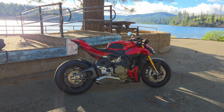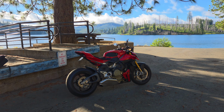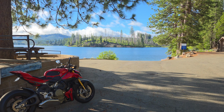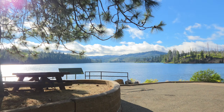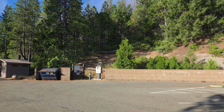So today I just did a quick ride. It's super cold. I didn't know it was gonna be this cold. I'm in the mountains today, at this nice boat launch. Super nice day, it's just cold. It's like 50 degrees Fahrenheit, by the way.